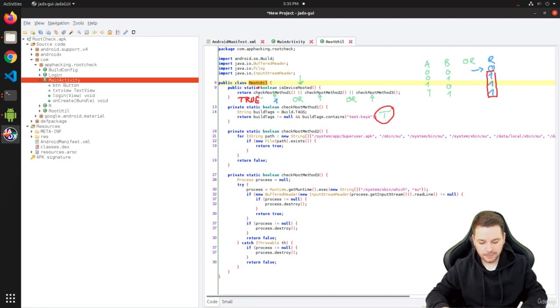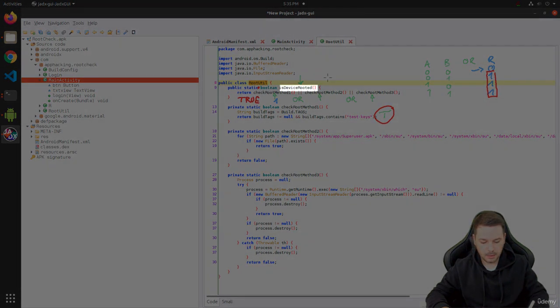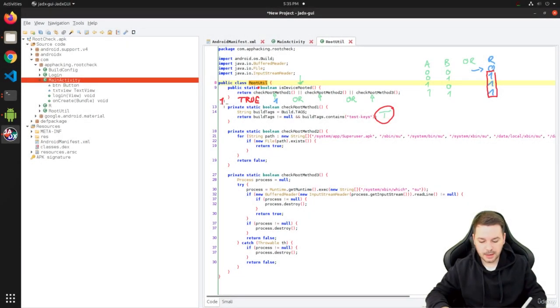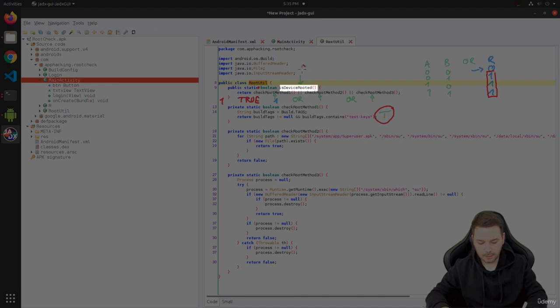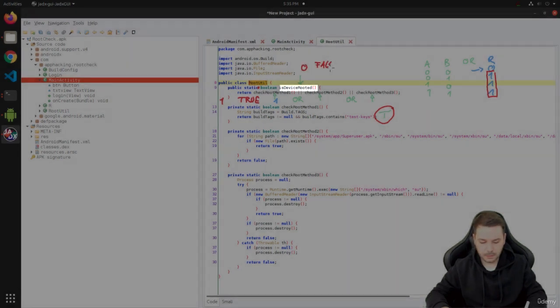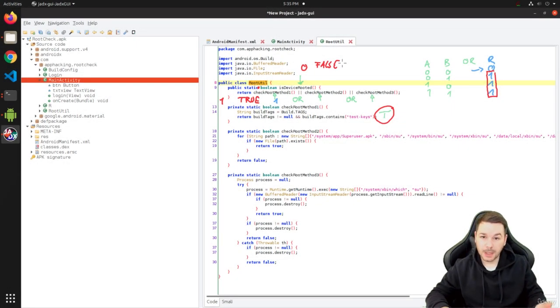This means if the function here returns 1, we get a true, and this means the device is rooted. If this function returns a 0, which means false, the device is not rooted. Okay? So let's see, how can we get a 0 and false statement? Well, we have to OR all three methods, so in this case we also have a method C, and this method C also needs to be 0.